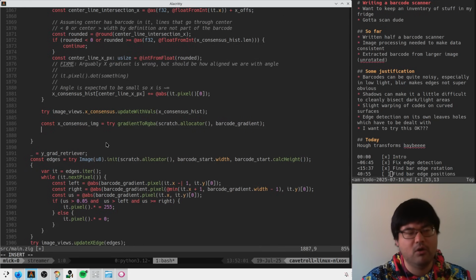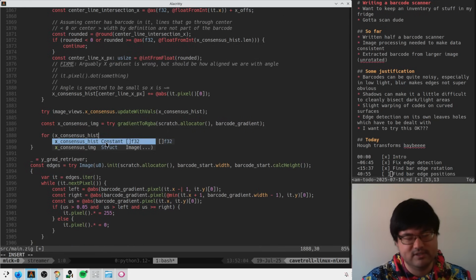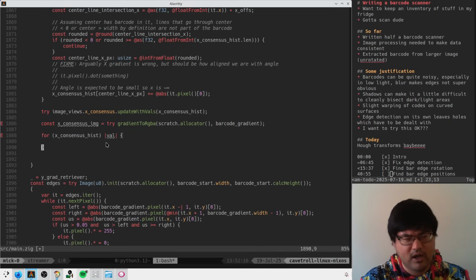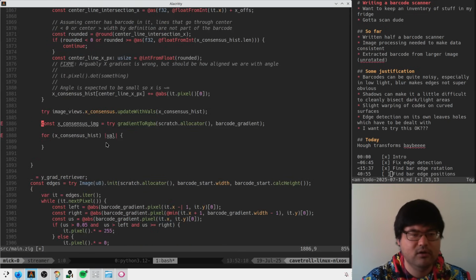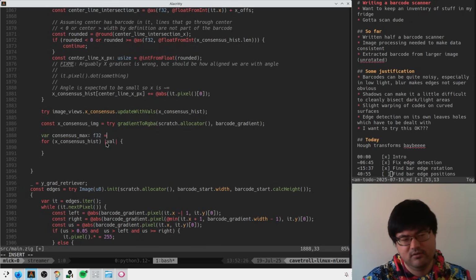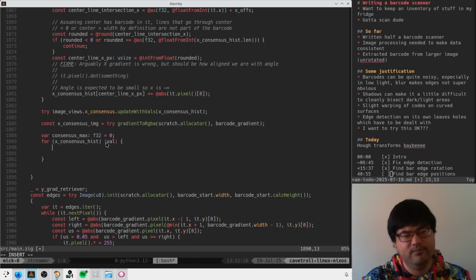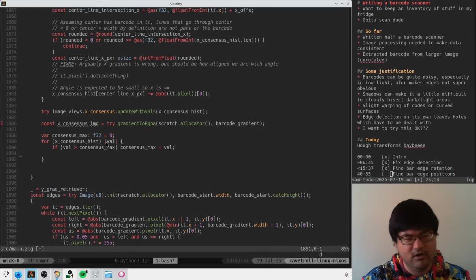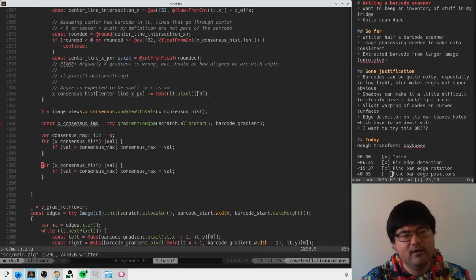Okay, then we can go over each consensus histogram and draw in blue over top or something, because blue isn't used. And I guess we want the maximum here as well. Consensus max. If val is greater than consensus max, consensus max equals val.